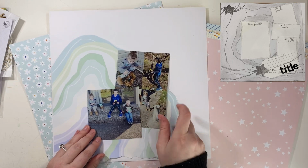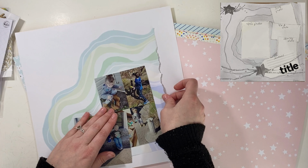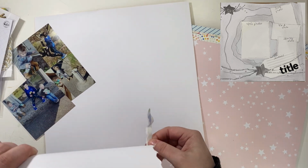But I knew I wanted to get them in. I liked having them stacked like that. I felt like it kind of fit the sketch a little bit. I'm going to kind of ignore the tag in the sketch. You're not going to see that.